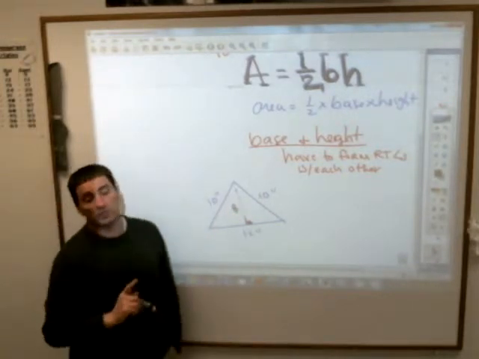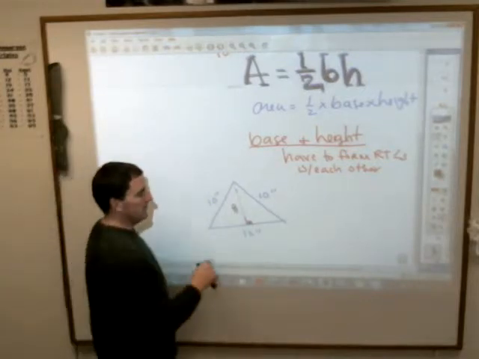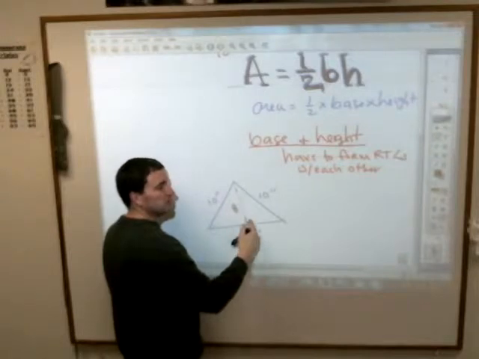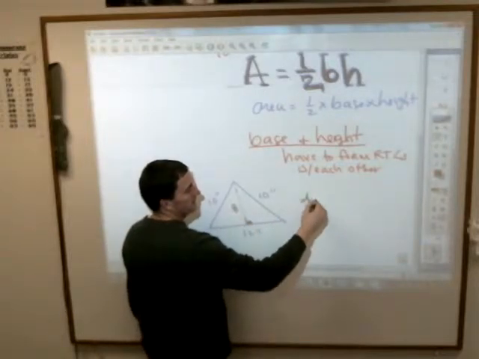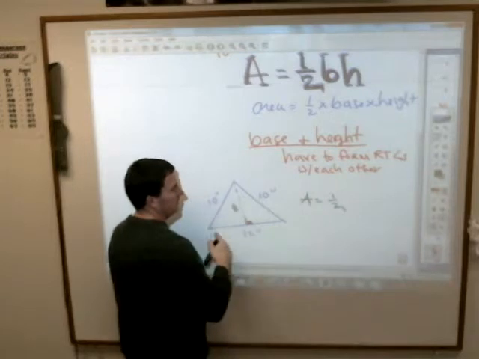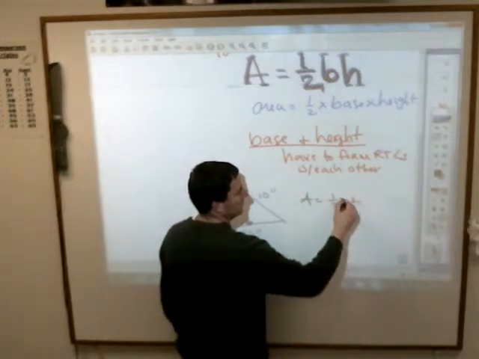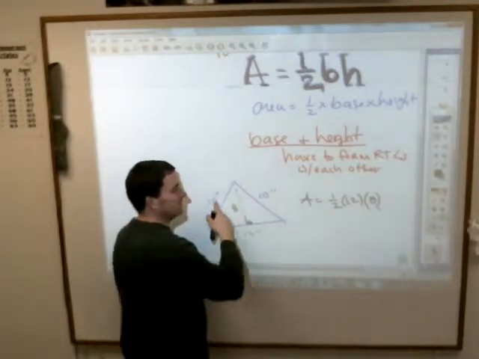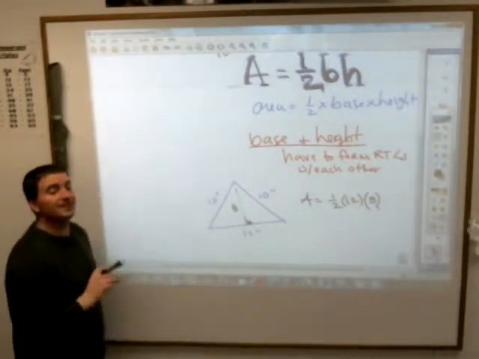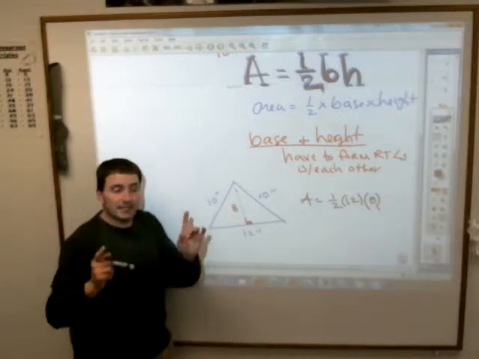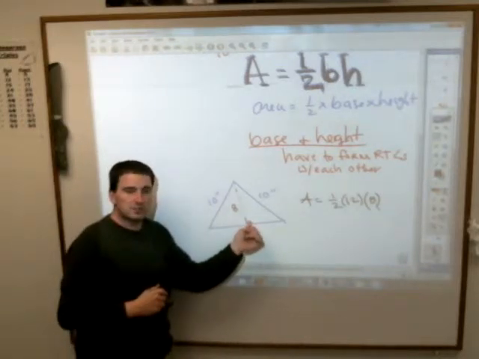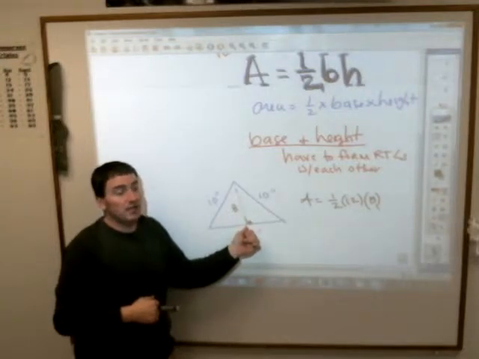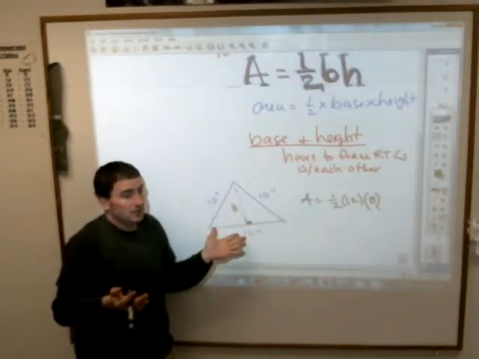And it doesn't matter which one you call the base or which one you call the height, but it is the 12 and the line that forms the right angle with it that you use in the formula. The area of the triangle equals 1/2 of 12 times 8. You don't need the 10s. They don't form the square corner. So the dead giveaway, anytime you're asked to find area, is to look where this little corner is, because there has to be one in the problem. And whatever those two lines are, those are the two you multiply together.